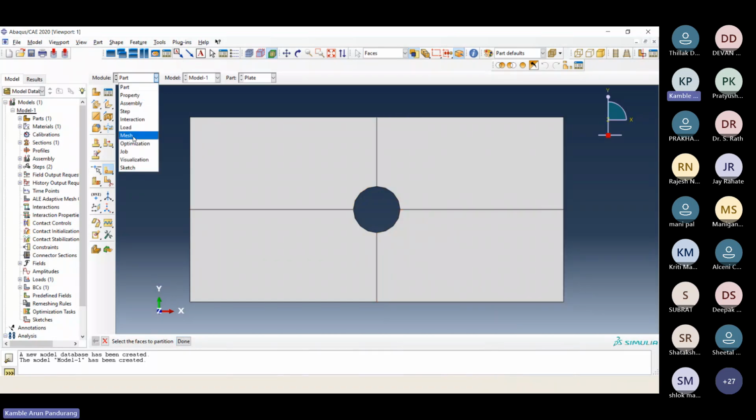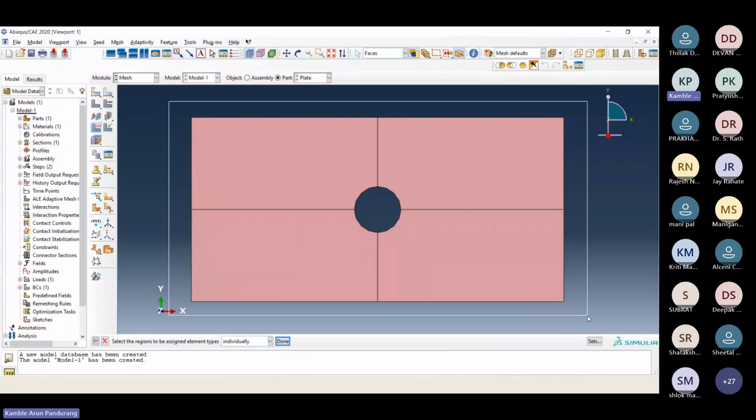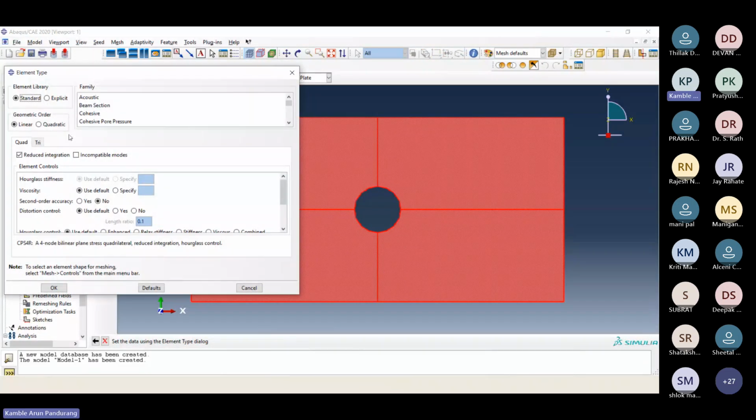Now go to the mesh module, and then click on assign element type. Select all the regions to be assigned element types, and click done. By default, you can see in the element library the plane stress element is selected.